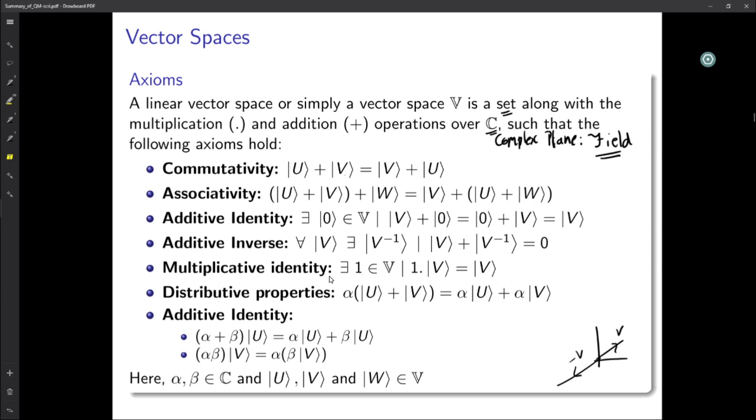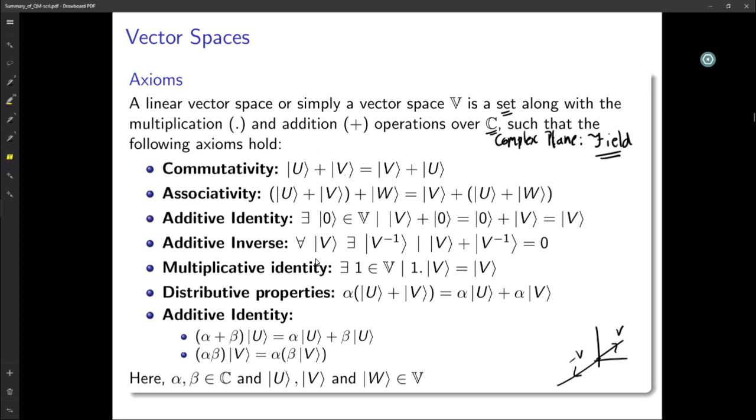Okay, yeah. So these are the axioms. If you satisfy all of this, it's called a vector space. It's not just arrows. It's not just things that you can visualize, but you have a coherent mathematical structure like this. It follows all these rules. If it obeys all these rules, then voila, you have a vector space. So you don't need to remember all of this, but just know that vectors aren't just arrows, but they are objects that follow these rules. That's the key point, and we will keep coming back to these rules.